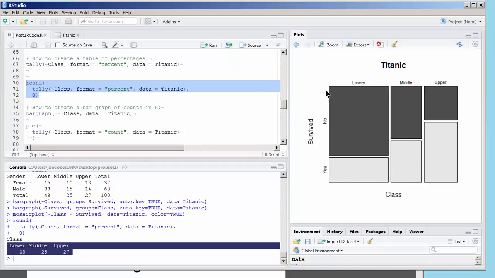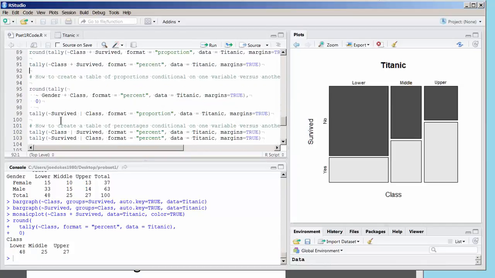Well, what is the y-axis? Well, it's also the relative size. So if you have two dimensions of size, the area of a Mosaic plot gives the relative joint distribution. So here you see the lower class and those who did not survive. You'll see that that's quite large, and you'll see that this one is quite small. This is, in fact, the smallest area in the Mosaic plot for that joint distribution of mortality and being in the upper class category.